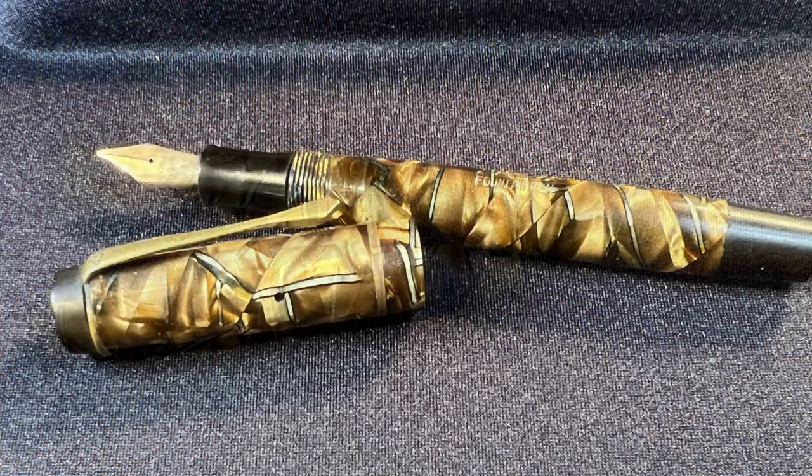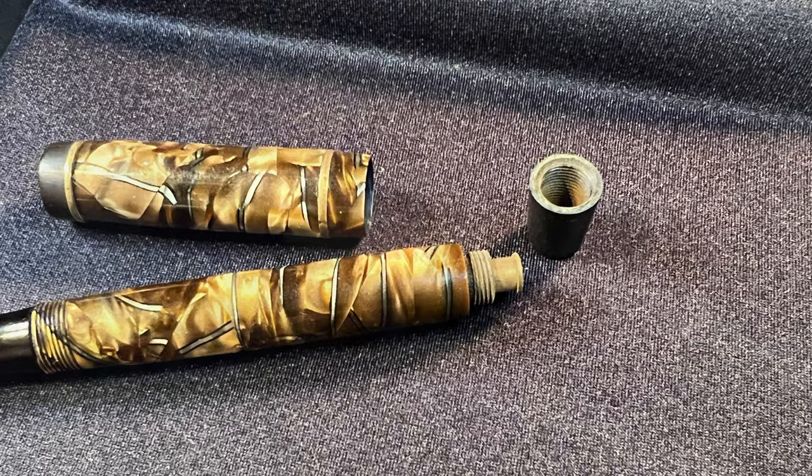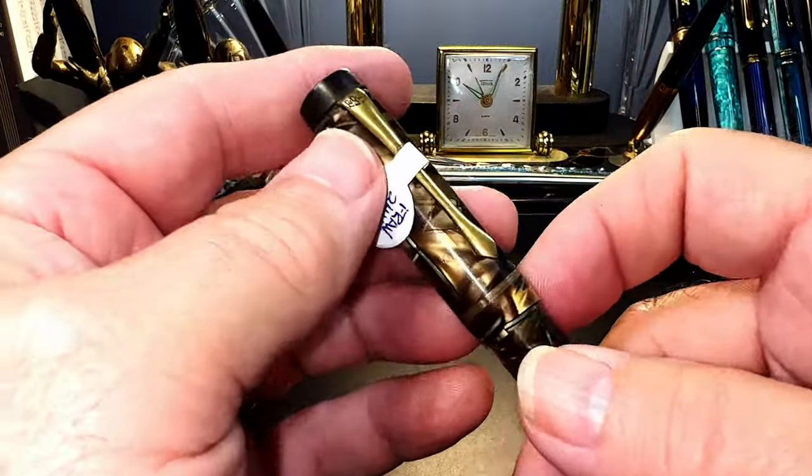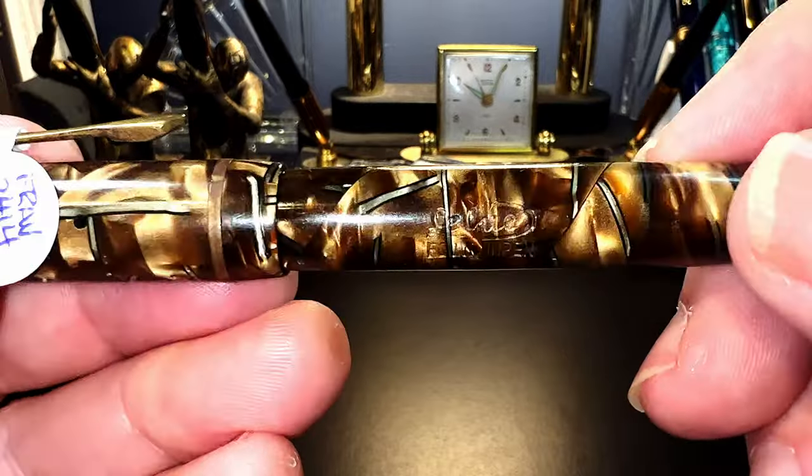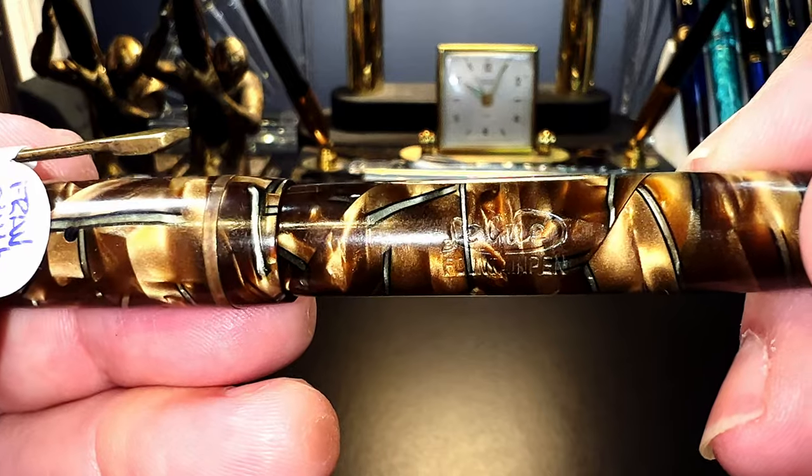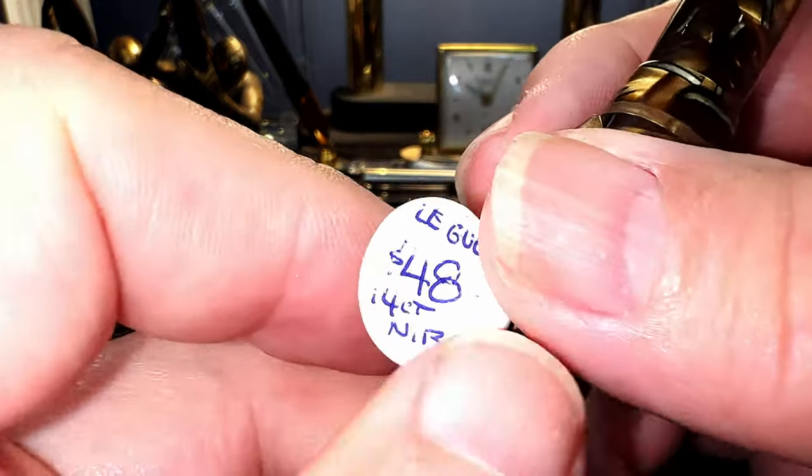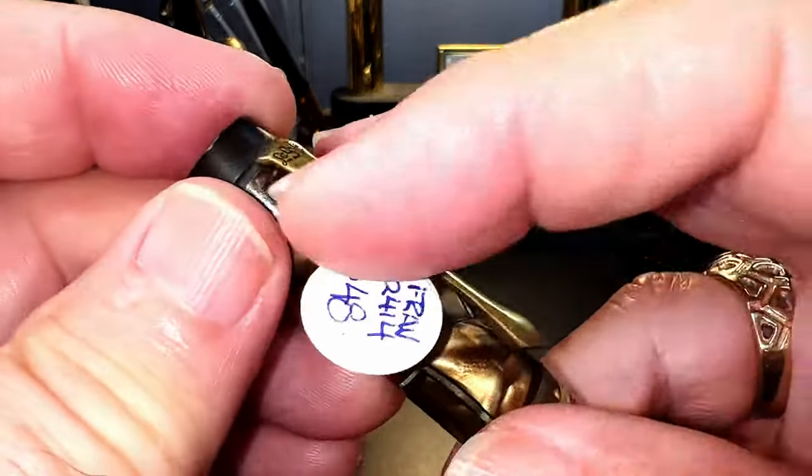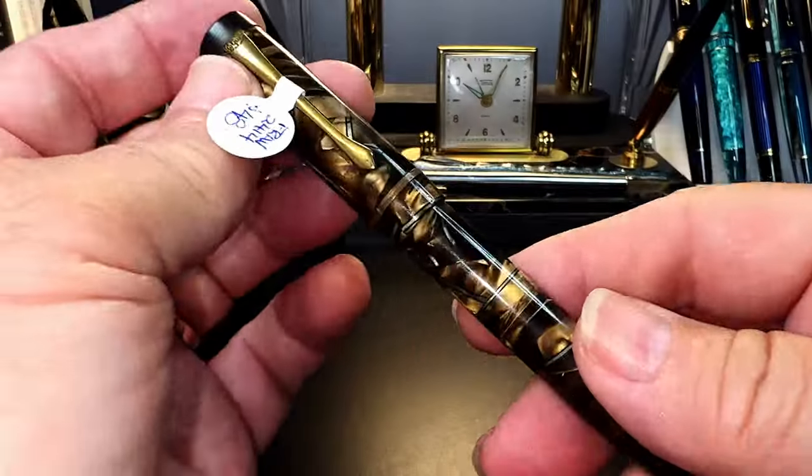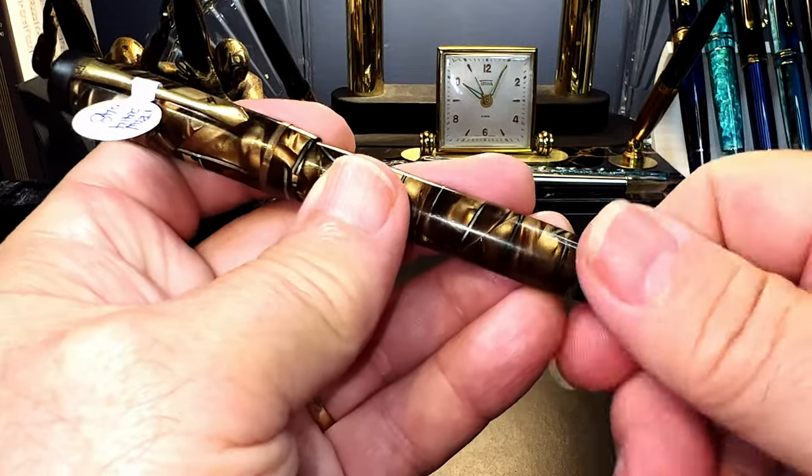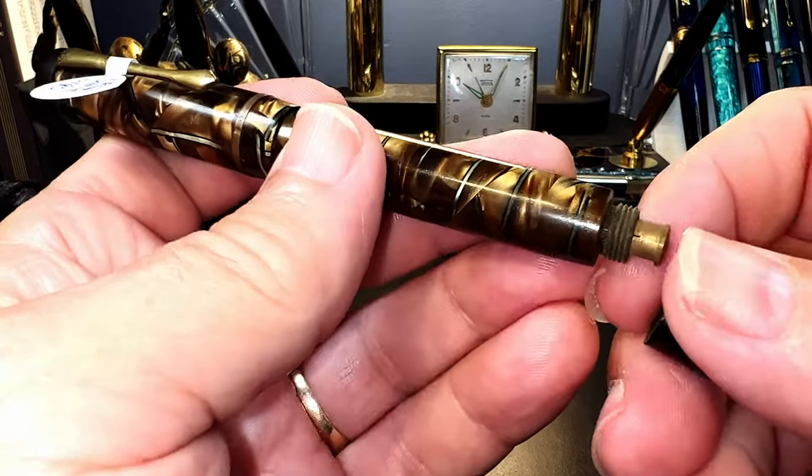Here are some of the photos that I took when I first bought the pen. It only needed a new sack and a new pressure bar to be fully restored. And here is the unboxing video. And here it is. It's called a LeGu. There it says the price. And on this side it says LeGu 14 CT nib. And the clip says LeGu on it as well. And it's celluloid.